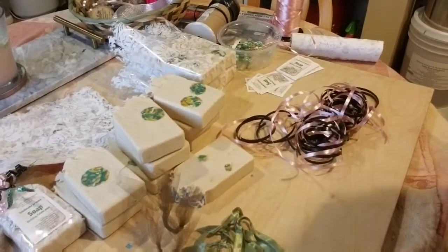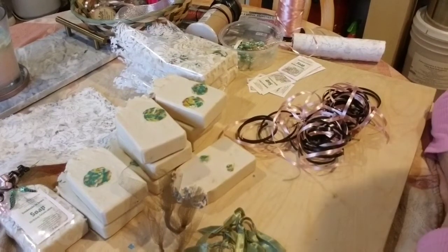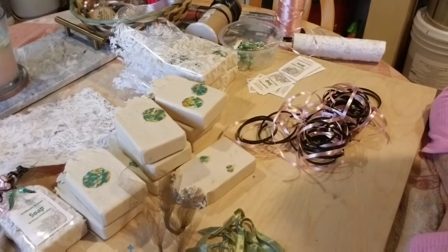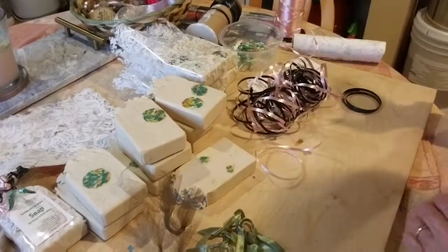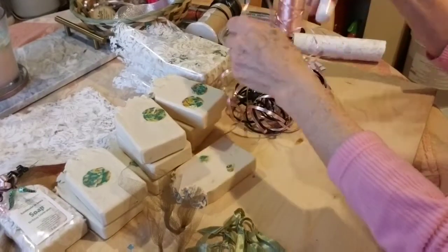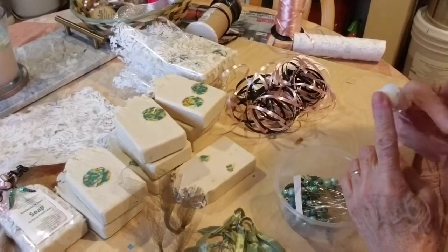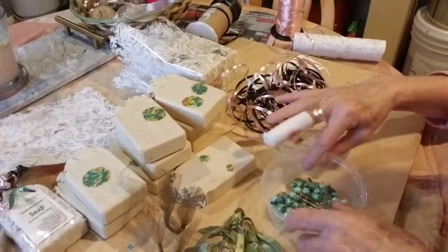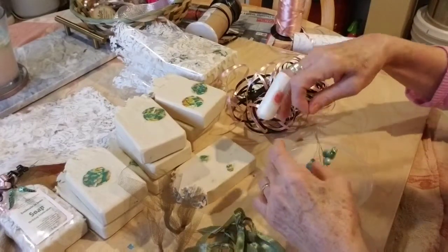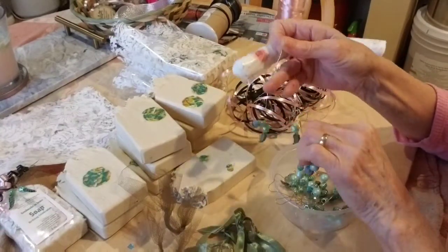So I'll sit down when I'm watching TV or visiting or doing something, listening to Danny or watching him, and just sit there and do things. So I cut the ribbons first, and then, oh, this thing drives me nuts. And yeah, homemade Band-Aid.